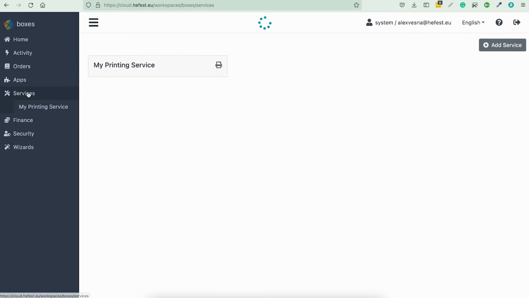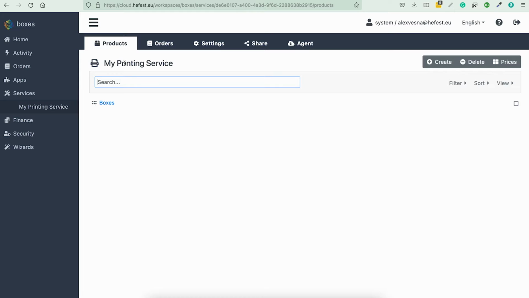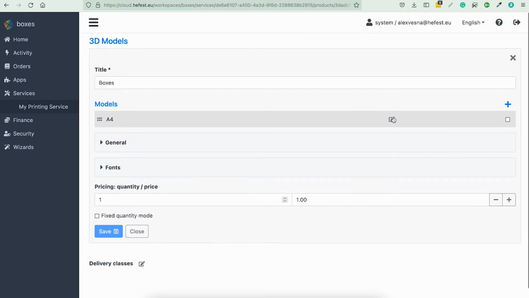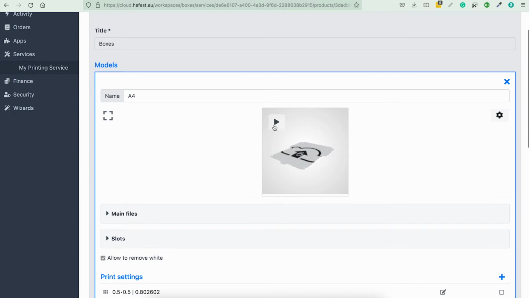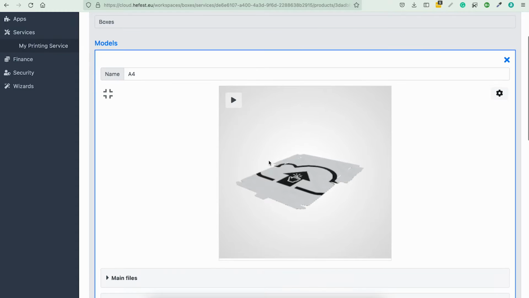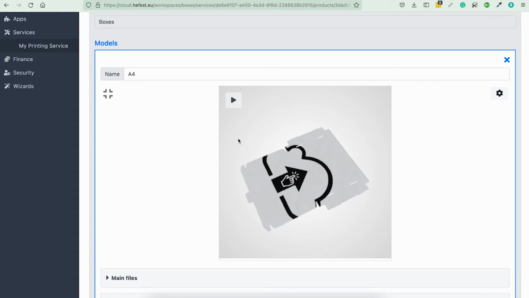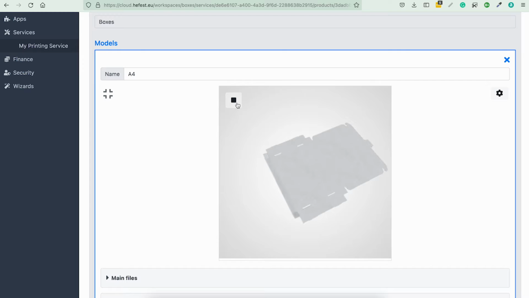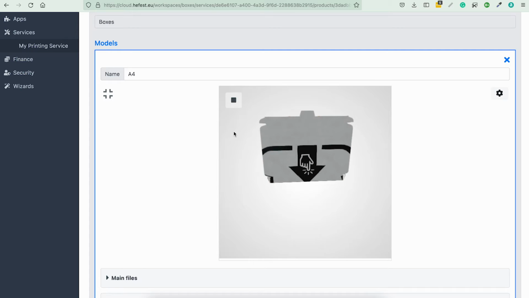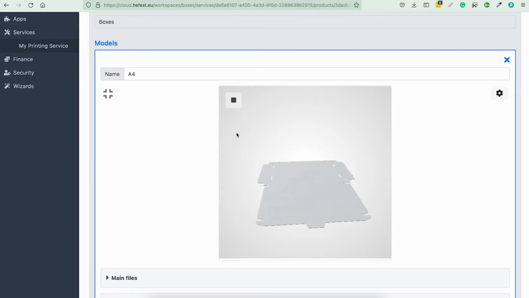The product settings in the service allow you to define how you display your product and the output file for printing. We use 3D models to show products in the browser. So you work on your design as if on the real object. Custom design goes onto the model and then gets unwrapped to become a flat image. The unwrapping of the 3D model fits precisely into the output PDF file created by the system to conform to your printer. We keep the 3D model creation process out of the scope of this tutorial. There is another video that explains how to do it.